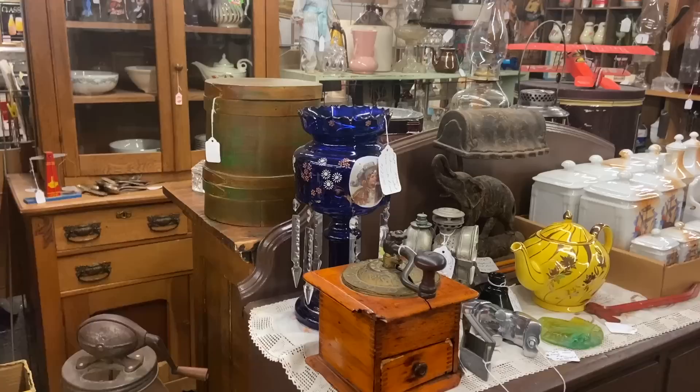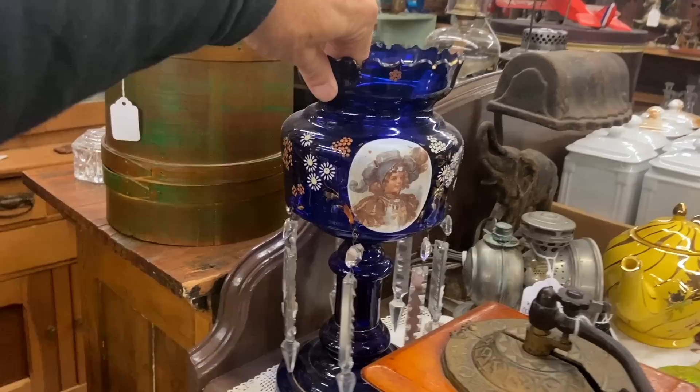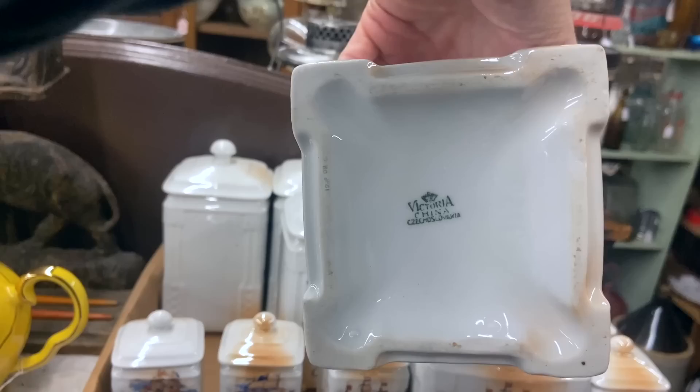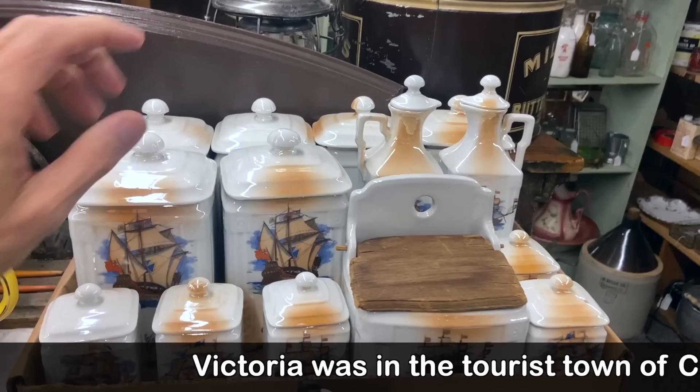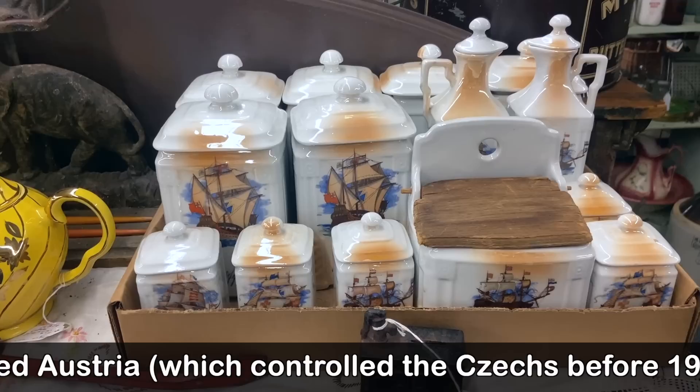Mantle lusters do sell even as singles. This one's priced at $125 with the prisms and this very cute little girl on it — that seems like about the right price for that one as a solo. And there's these canisters here. I like the galleon on there — this is 1920s Victoria from Czechoslovakia. The USS Constitution for its 150th anniversary was restored and sailed around the country, and so a lot of people started buying things with sailing ships as motifs during that time.